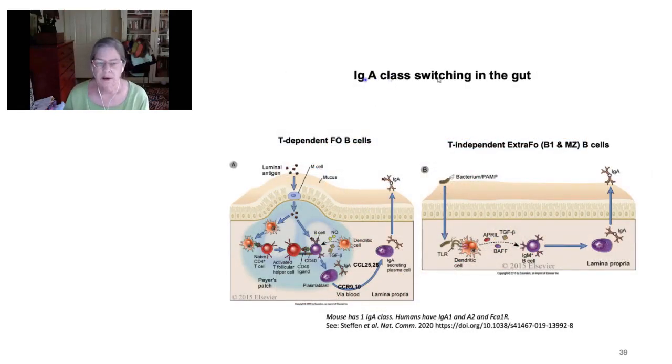Okay, so what about IgA class switching and so forth? The class switching is going to be to IgA, and that's because TGF-beta is pushing B cells to class switch to the alpha, to use the alpha chain. In people, there are two different alpha chains, by the way, and I'll mention that in a minute. And I gave you guys, in case you're interested, a little thing that you can read on it down here.